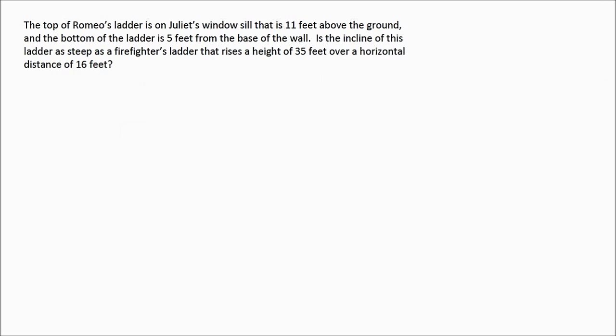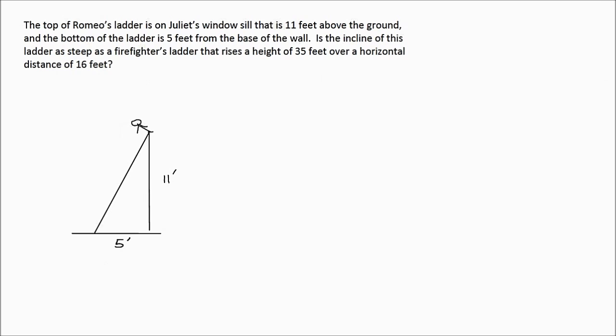I'm going to quickly draw a picture of maybe Juliet's windowsill, and a horizontal space where Romeo's kind of standing. It looks pretty horizontal to me. And let's pretend that this is 11 feet high to her windowsill, so she's hanging out here, right? Oh Romeo, oh Romeo, right? And the bottom of the ladder that he's using is 5 feet away. And so let me draw that ladder in here. His ladder probably goes something like this. It doesn't have to be fancy, right? And we know that this distance is 5 feet.